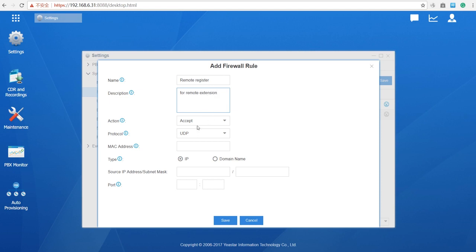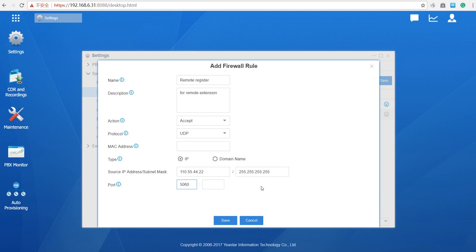And here we want to accept the intention to visit the PBX from the public IP address that we already have. Let's just finish setting the public IP address here, and then in port we can just put in 5060.